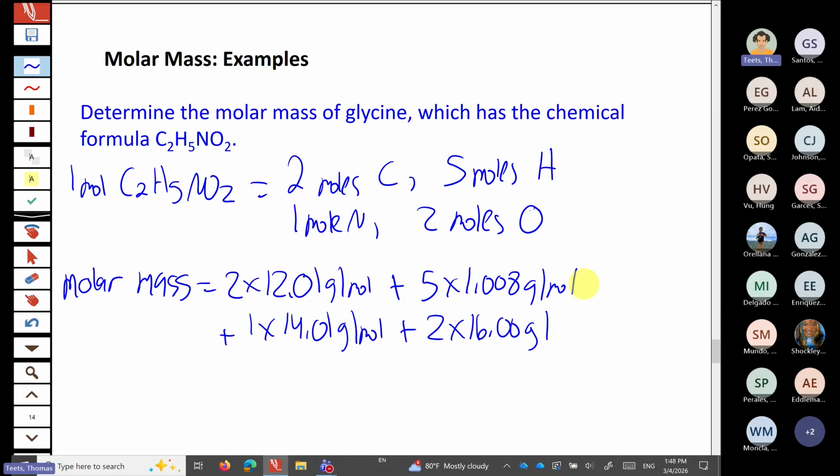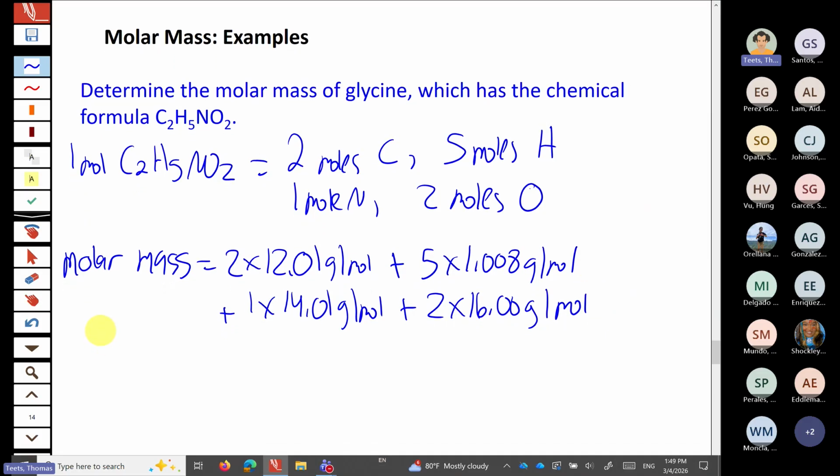I forgot to mention one thing earlier. If there was any confusion about this, why do I sometimes spell mole M-O-L-E and sometimes M-O-L? MOL is the abbreviation for mole. It's the world's stupidest abbreviation because it's 1 letter different and it's pronounced exactly the same. But MOL is the abbreviation for mole, which just has an E at the end. So don't get confused by that. But I'll typically write it as MOL, especially in conversion factors like this.